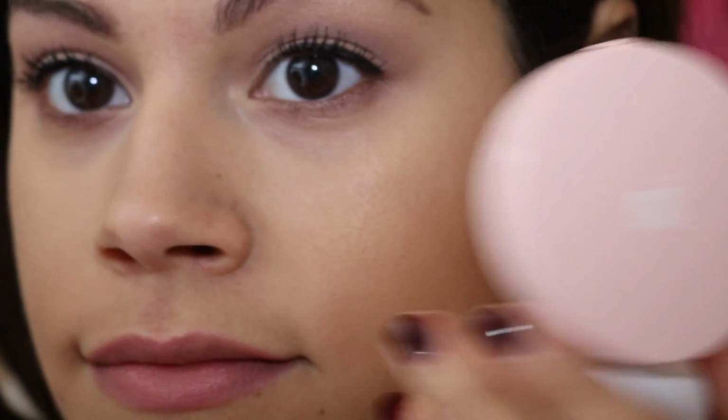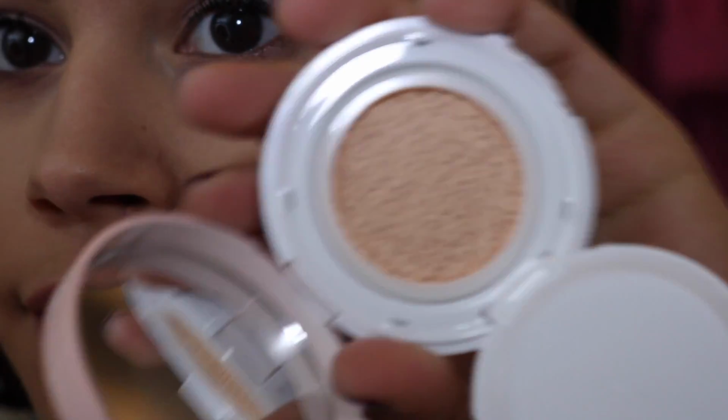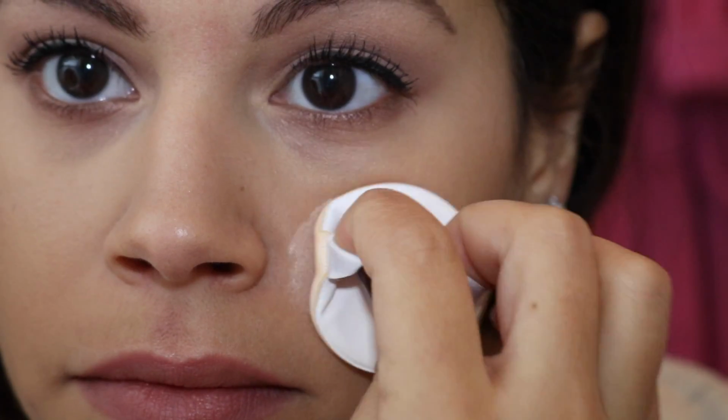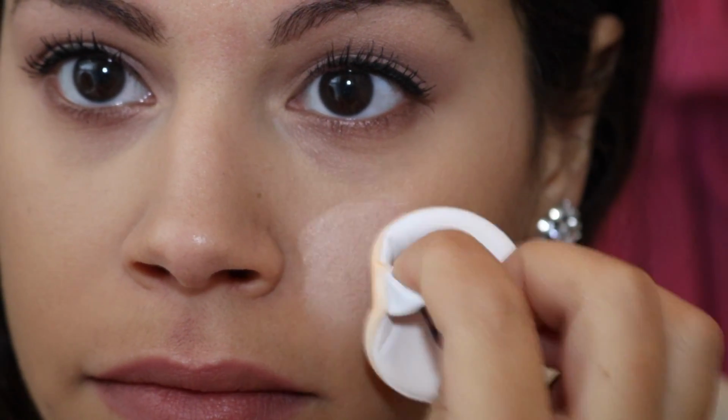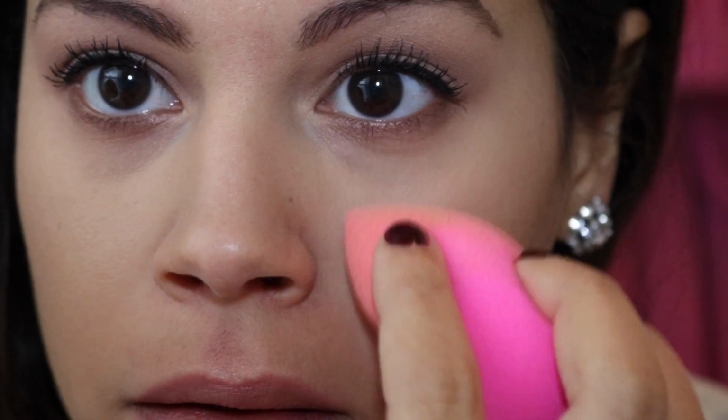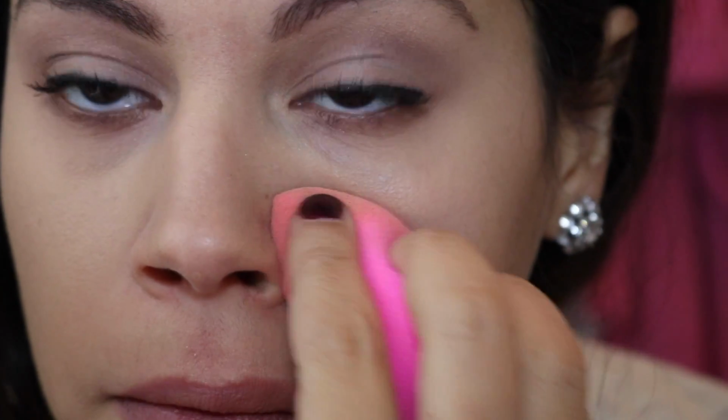So I'm wearing it right now, and I'll show a clip of me putting it on so you can see the before and after. But basically what it does is it truly does brighten your skin. Now I only place it here by my cheek area. I try to stay clear of my nose area because I do find that throughout the day it kind of crackles and collects in that area. So I just leave it right here. And I don't know if you can tell with the camera, but I can, through my viewfinder, see that it does leave a brightening effect here.